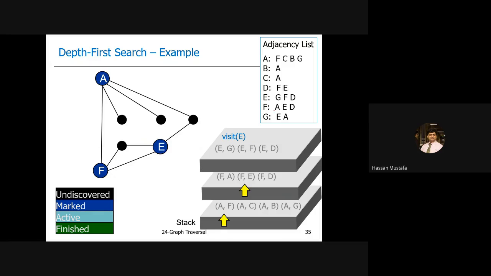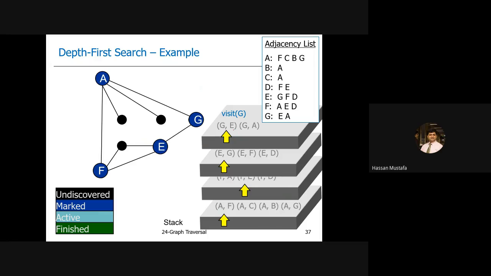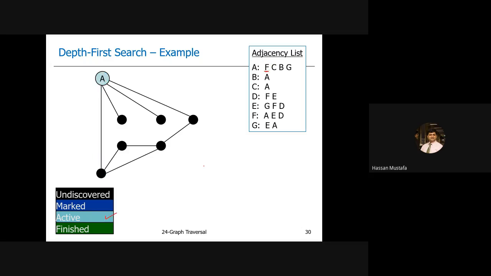Now for this E, if you see the adjacency list, G, F, D, or you see these edge tuples here, G is the first unvisited neighbor. So G is unvisited. I would discover this G and push that G onto the stack. G has E as the first neighbor, E is already marked, and the second neighbor is A. So A and E both are already marked. So G would not insert anything onto the stack. Instead, it would process itself and just remove this specific element from the top of the stack. Or if I just go back to the algorithm, I did not discuss this else.